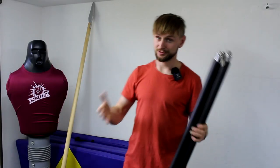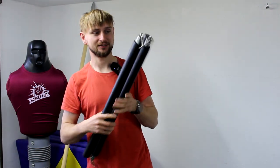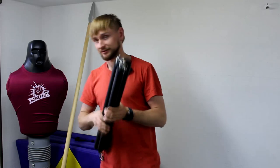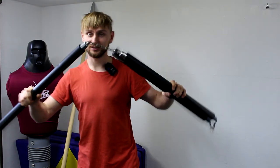In my opinion this weapon is really scary — it can hit really hard and it's a little bit complicated. We are lucky that we have protection gear and can try it out with foam versions. But probably in old times this weapon was really dangerous because it's not a normal weapon, and not everyone knew how to deal with it. If you saw this weapon for the first time in your life, it was probably also the last thing you saw.